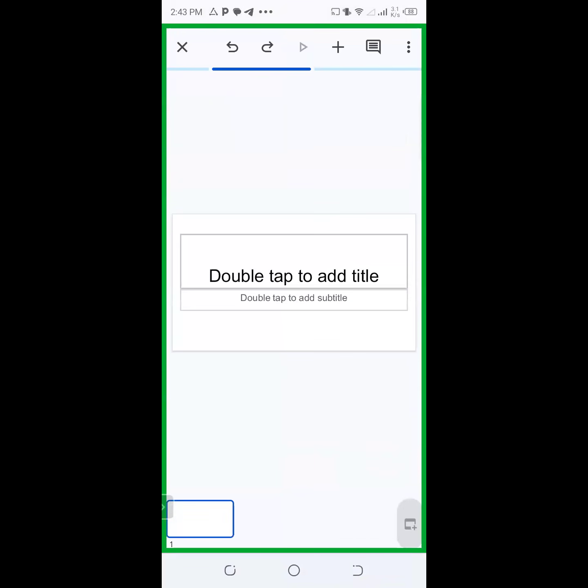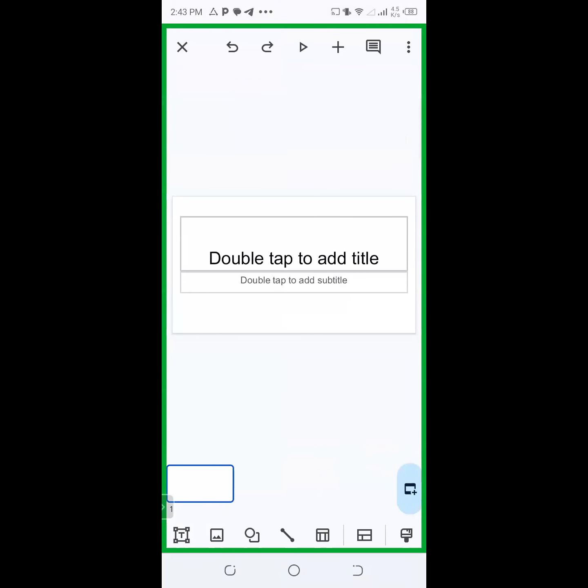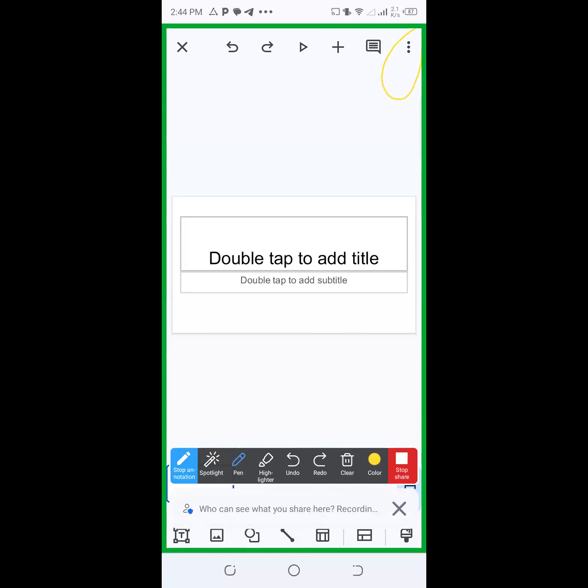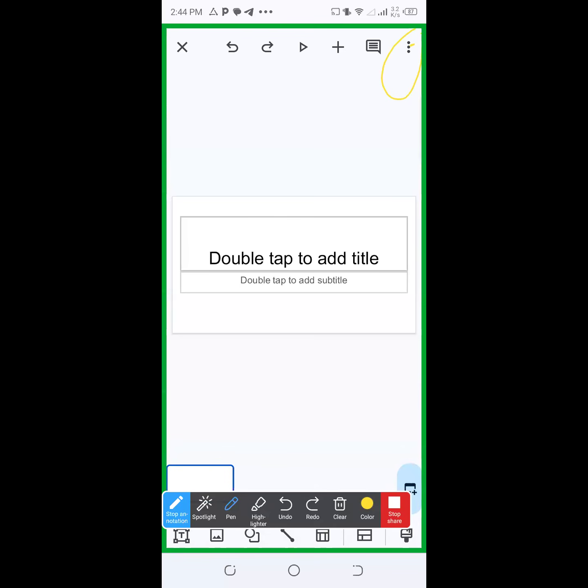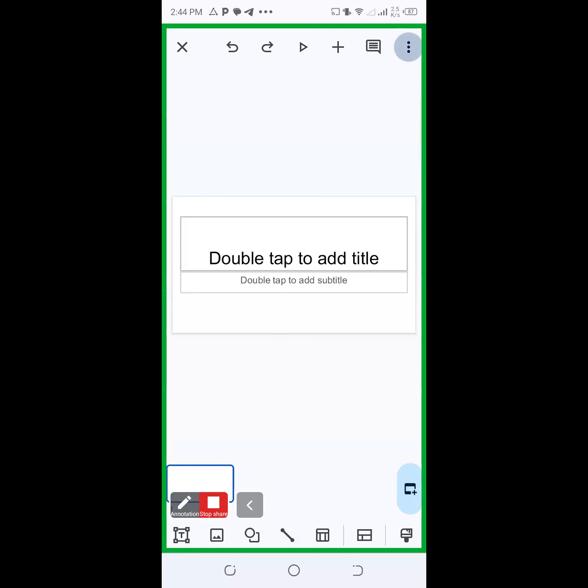Now, those of the phones, when you check, you can notice that we have a template which is white. But remember, when you are creating your presentation, it should be appealing. Someone should look at it and say, there is some work the person has done. So what are we going to do? I want you to come in the upper right corner where you have the 3 dots. I'm pointing there. Hope you have seen where my 3 dots are. I'm going to place those dots.